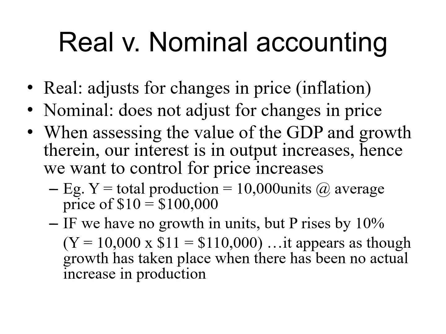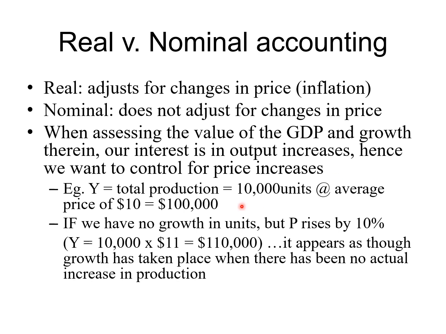I mentioned the distinction between real and nominal accounting. We don't pay very much attention to the nominal gross domestic product. We pay attention to the real gross domestic product. The difference between the two is very simple. Real adjusts for changes in price, which we'll come to call inflation. Nominal does not adjust for this change in price. And this is why we use real gross domestic product. What we're interested in counting, particularly in the growth of the gross domestic product, is the actual growth in output. If we include price changes in that, it clouds the issue, okay?